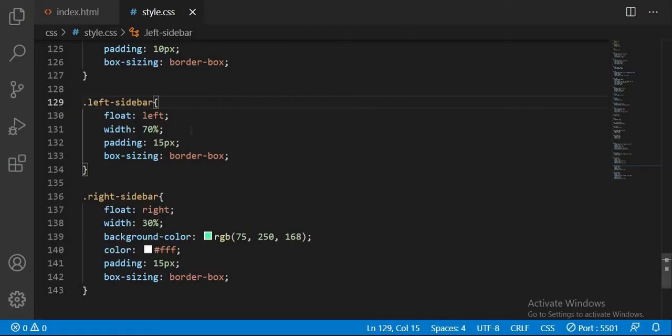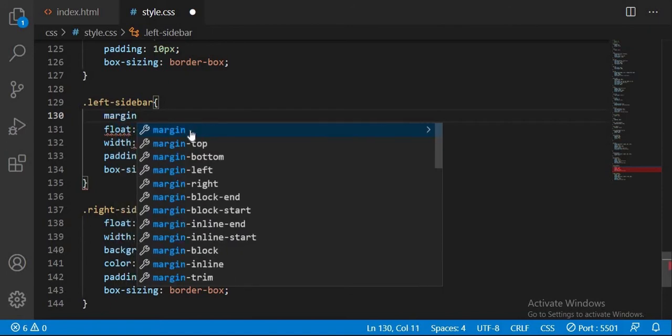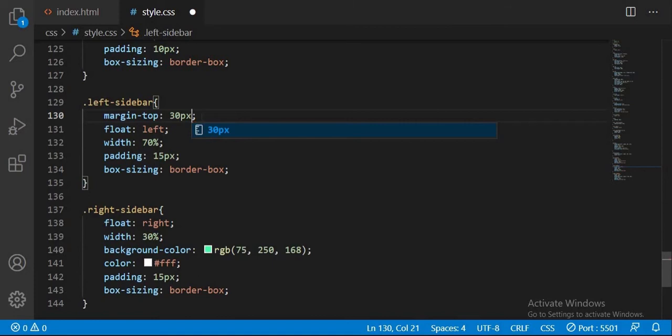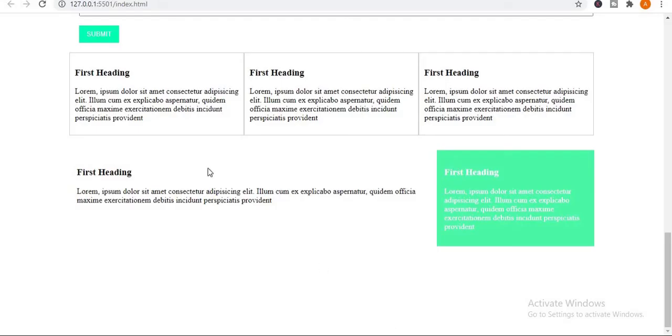So how do we do that? We simply add a margin top of 30 pixels, copy this and paste it over here. Save and check your browser. Yes, this is much better. So now let's get into our CSS position.